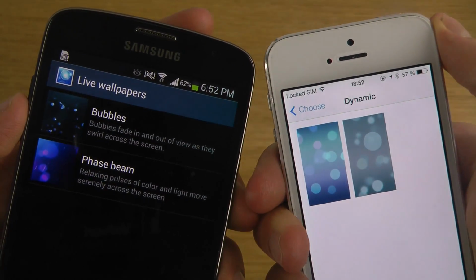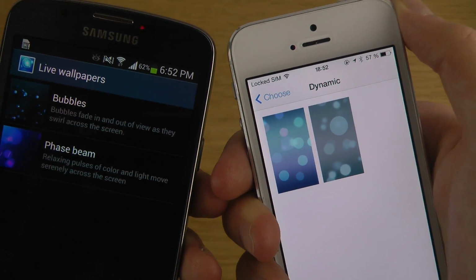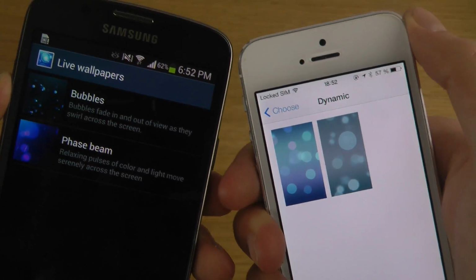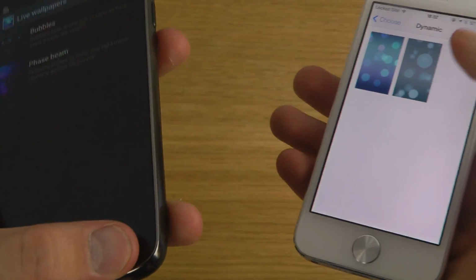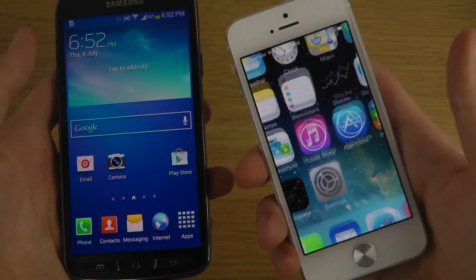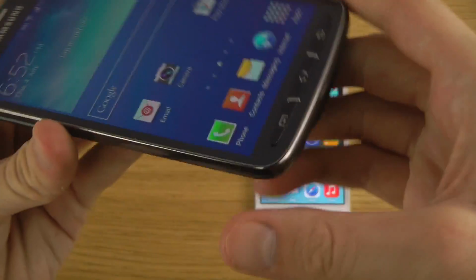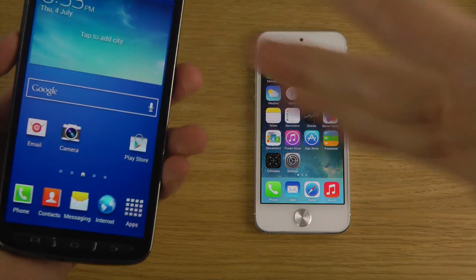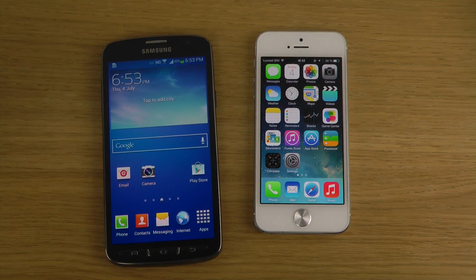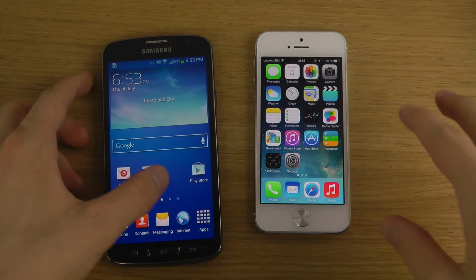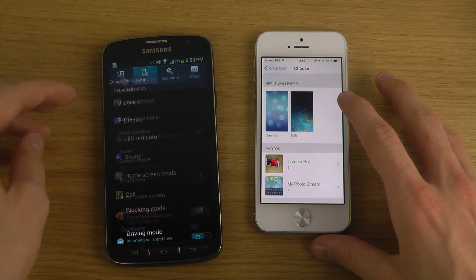Both have kind of 2 bubble live wallpapers, which I find pretty funny that both have 2, and both are like bubbles moving around. I don't really get that thing. I think that the Galaxy Nexus from last year was the first one with that, but I can't tell if it would show. And of course, it's very, very easy to customize your Android device more here with more live wallpapers, backgrounds and everything. Just very, very easy from the Play Store to just pick that up if you would like. And of course, you also have your normal static wallpapers that may not be that interesting.